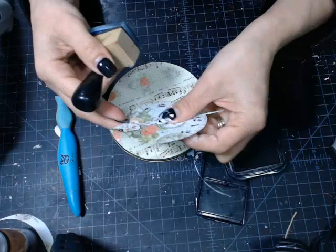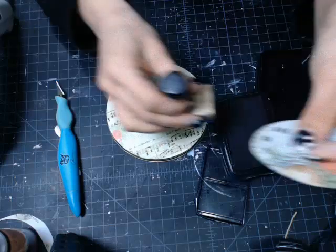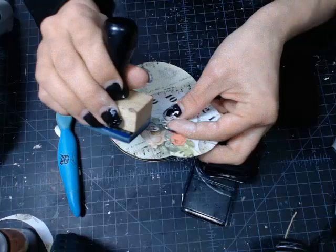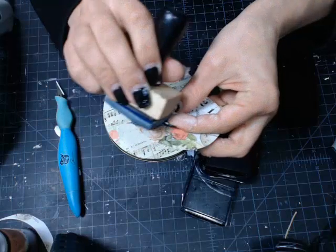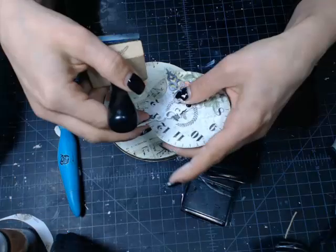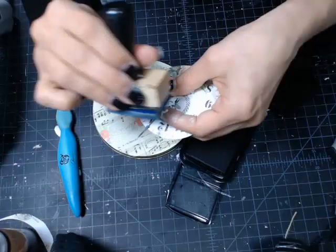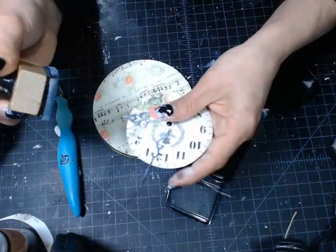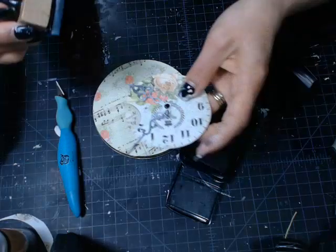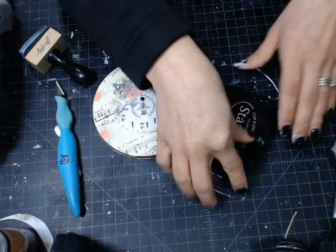Off the paper a little bit, and then give them a little, just to make them pop, just a little bit. Ooh, I love that. Look at that. That is vintagey. Love that idea. And it's permanent, right? And it's on metal, so it'll totally stay, which I love. Gorgeous, right? Gotta think on the fly when you're creating. Gotta think on the fly. All right, good thing I thought of that.